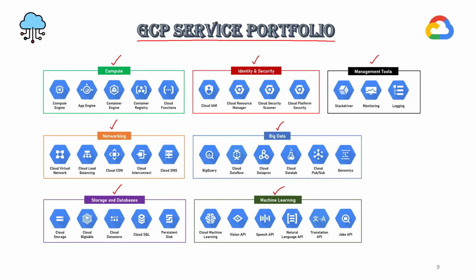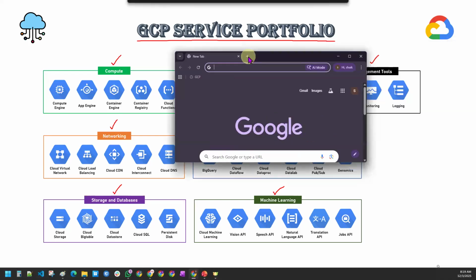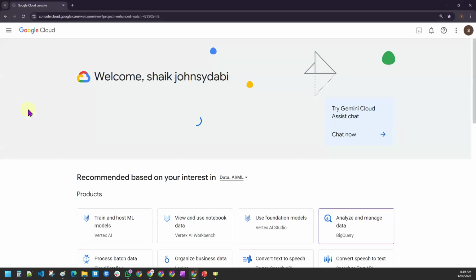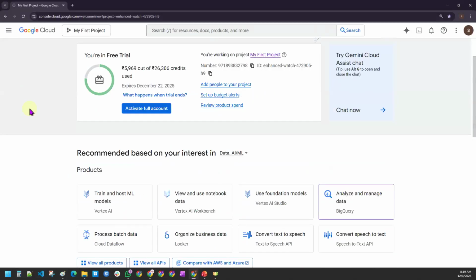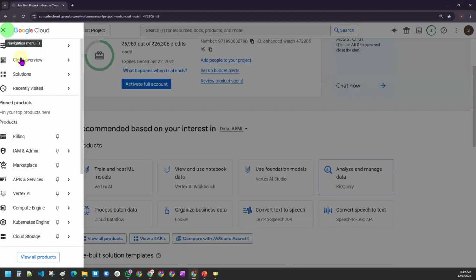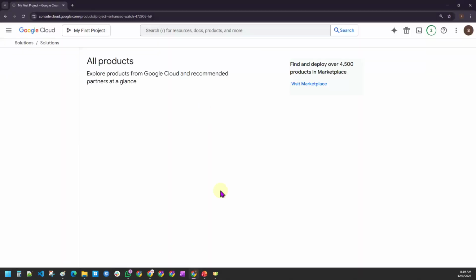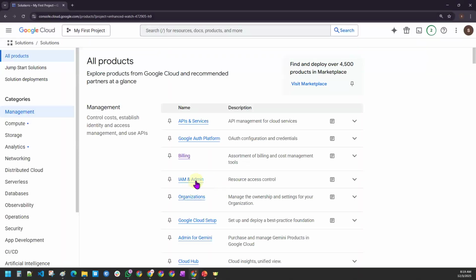I'll show you how Google Cloud Platform looks, maybe if you wanted to see. But in our upcoming sessions, in the next session or after that, I'll tell you how to create a free tier account. If you go to the Google Cloud Platform account and click on all products, you will see plenty of products here. So it is not one. If you look here, you can see more than 4,500 products in the marketplace. So this is what it is.